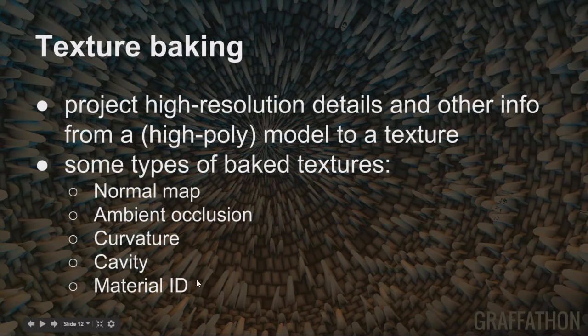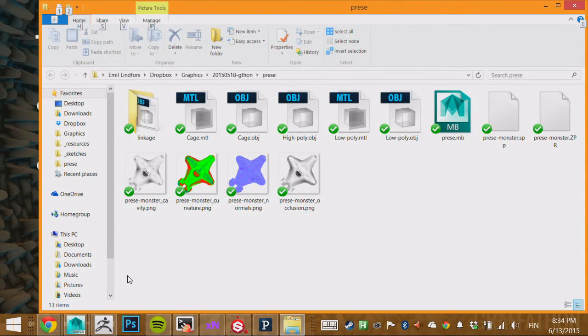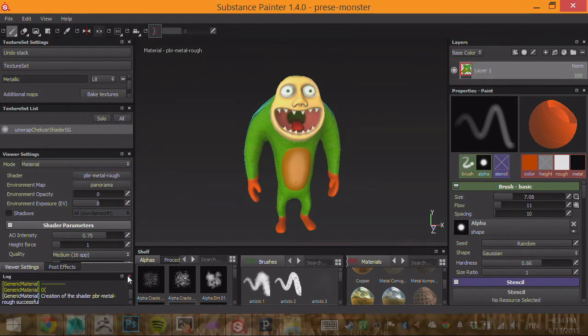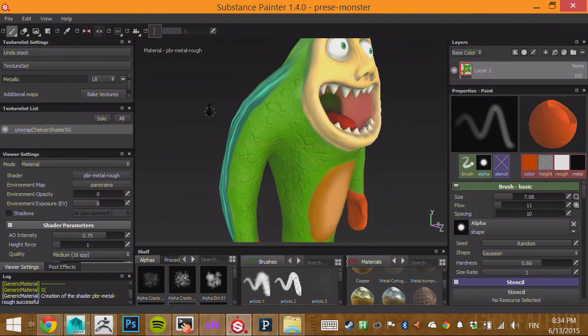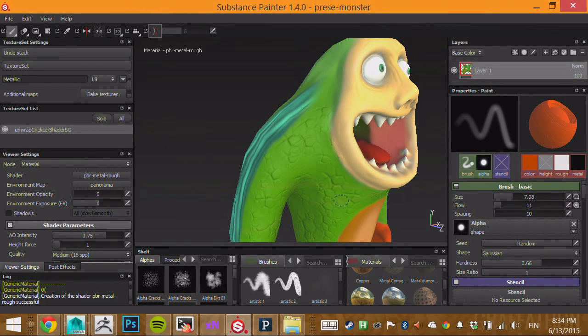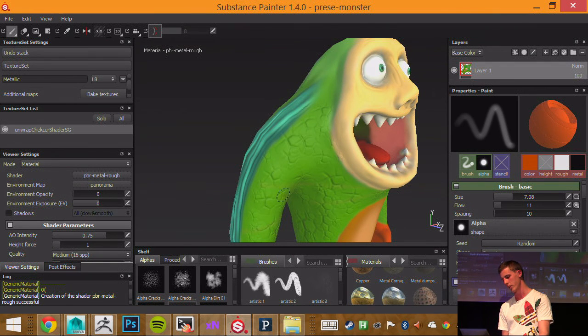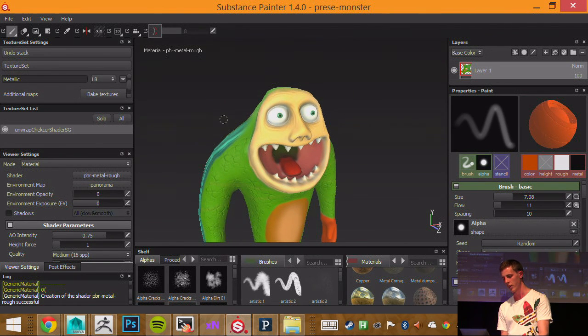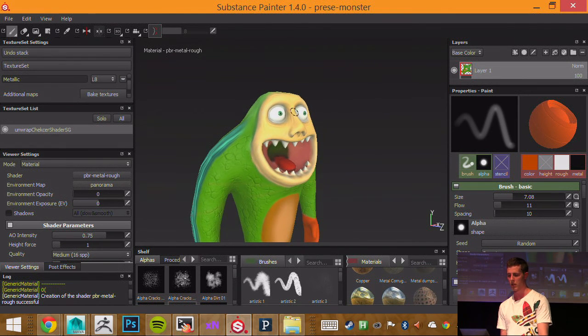I have a material ID listed here, which is a material ID map. I don't have an example here, but it's just a simple map that would define, for example, if I had a material map that had green parts, or everything that we see in green here would be in one material, and everything else apart from the eyes would be in another material, and the eyes would be on a third material.